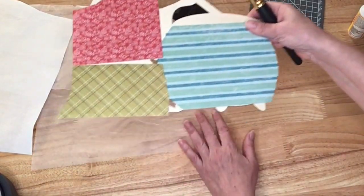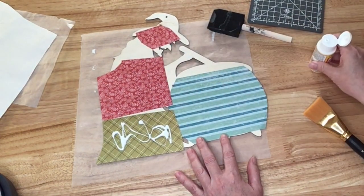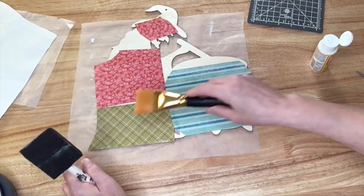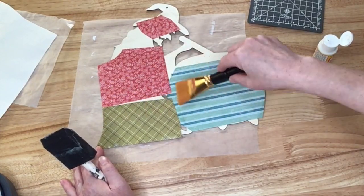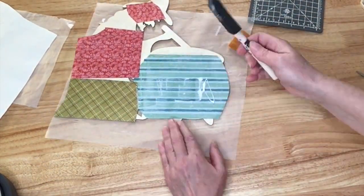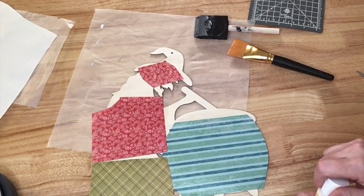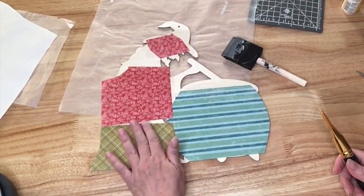Okay, so now the next step before putting this in my Glowforge is to give this a top coat. Now I'm going to start with my foam brush. Get it moved around and smoothed out quite a bit. And then I'm going to take this really soft brush and just try to smooth it out even more. I'm not even pushing down. I'm just pulling across the Mod Podge. Now, just like I talked about before, you do have to work very quickly on these steps because the Mod Podge does dry so quickly. And see, this is already dry to the touch.